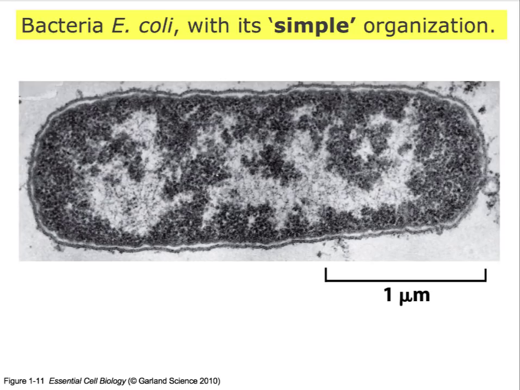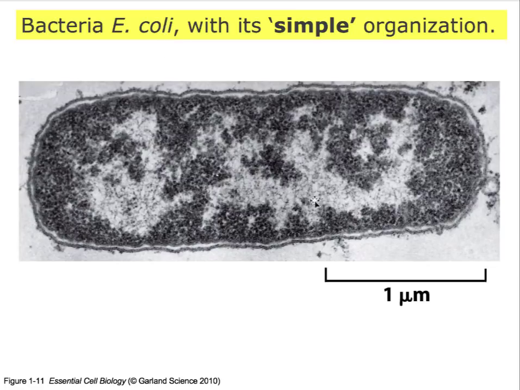Here we see an E. coli cell. This picture was taken with an electron microscope. The DNA is the light area in the center of the cell, and the area in darkness is the cytoplasm. And these granules that you see are the organelles called ribosomes, which we spoke about earlier. They make protein for this particular cell. The plasma membrane is seen as the white area just on the inside of the cell, and the cell wall is the dark area indicated here.